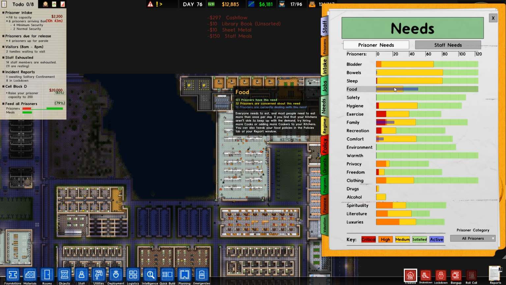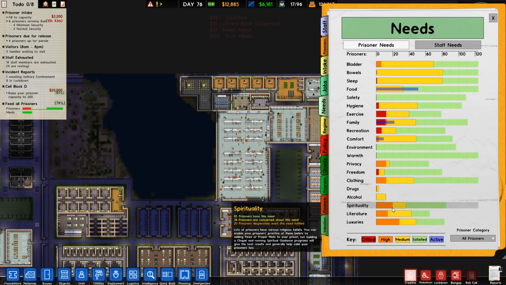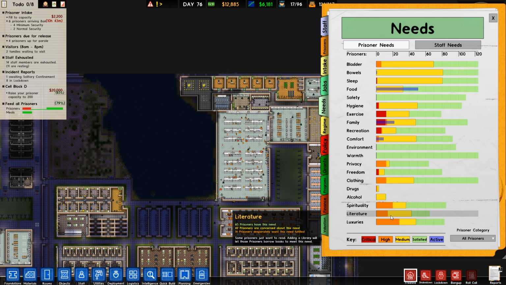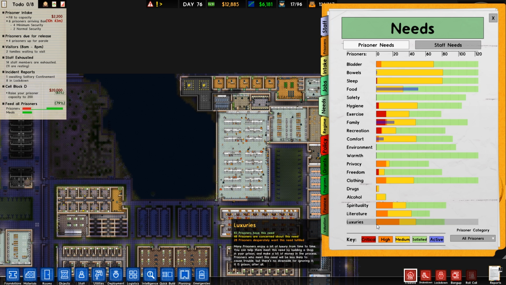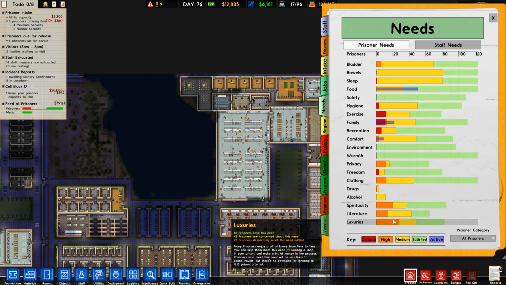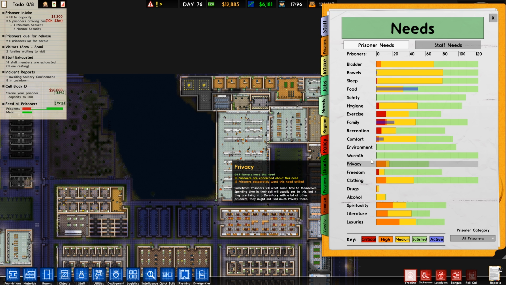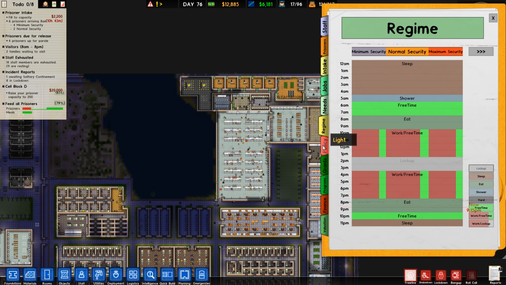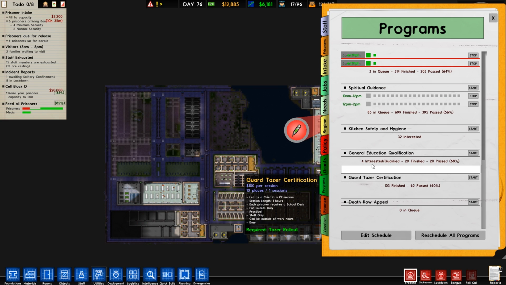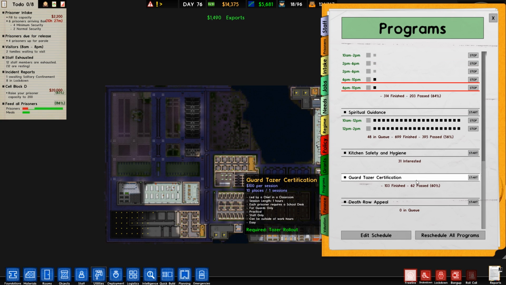We've also got, as you can see, spirituality needs still near the high there. There's like 20 prisoners that need that high. The spirituality, literature, and the luxury needs tend to be sort of high. I don't think you really get them critical, but you have a medium and high need for about maybe a fifth to a third of the prisoners. It sort of fluctuates, obviously depending on what programs you've got and things like that, but it can be a bit of an issue. General education qualification, there's some interested, so we might as well fire that one up.